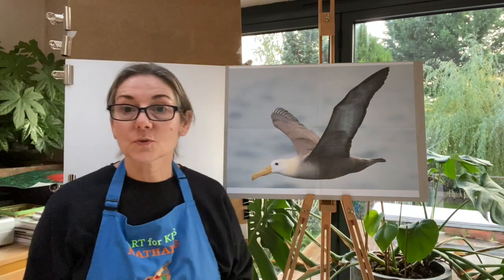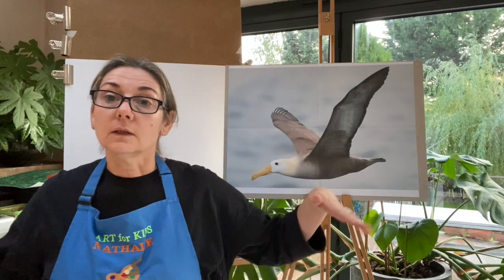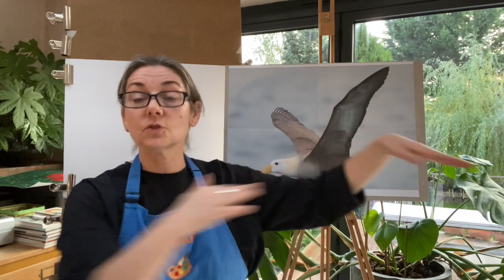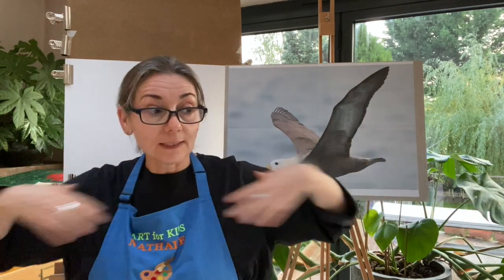And so, why would Walt Disney choose an albatross to take Bernard and Bianca on their adventure? Well, as you may already know, an albatross is a seabird. They are the largest flying birds on Earth because they have the longest wingspan of any bird. A wingspan means that when they extend their wings, you measure from the tip of one wing to the other. Albatrosses are the biggest, and they can go up to 3 meters long, okay?